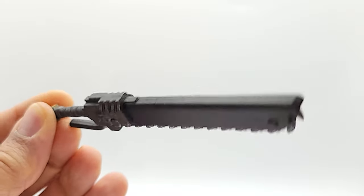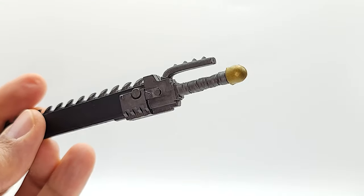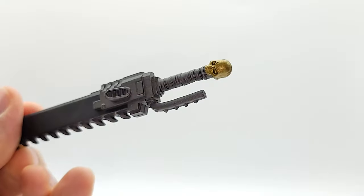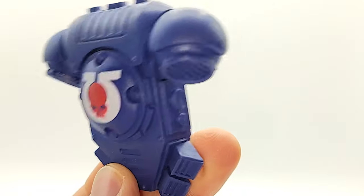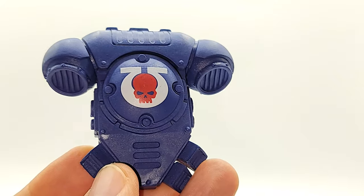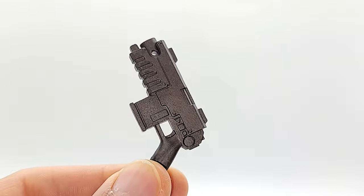Here's the chainsword that the Intercessor comes with - it's matte black on the chainsaw piece, and then on the handle piece it's like a gunmetal gray. You can see a skull here down the base. Jetpack, because every big scary guy needs to be able to chase you with a jetpack. And I'm reluctant to call this big thing a pistol, but because of his size I guess it's all relative.